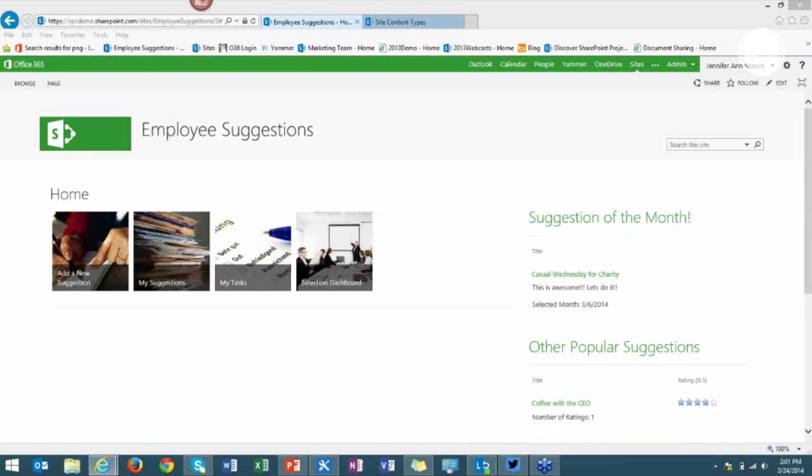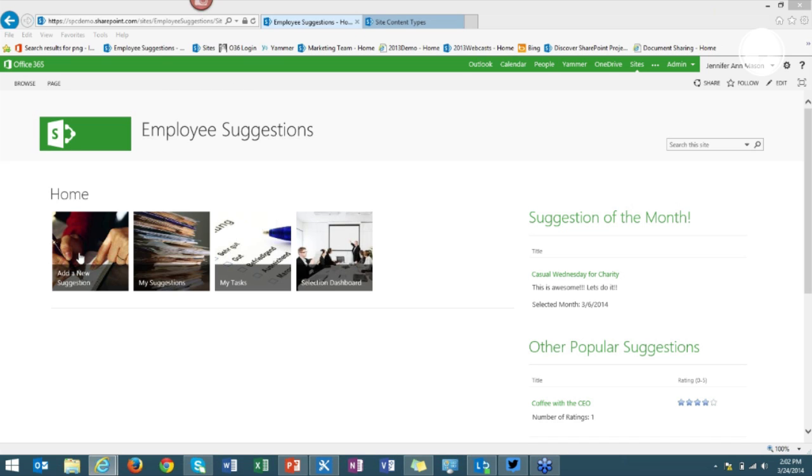So to get started, we're going to hop through an example site that we have here. This is an employee suggestion site. The idea is that employees can come up, and as they have new ideas, they're going to add them to the site. Then it's going to go through an approval process: HR is going to approve it, then the departments are going to approve it, and then it's going to get funded. So we have a three-step approval process here, and through each one of those approvals, we want to be able to collect different sets of information from the people who are completing the task.